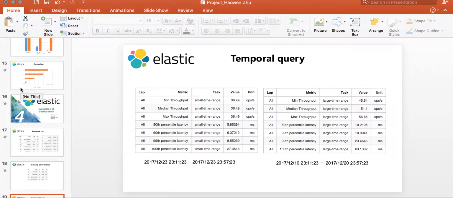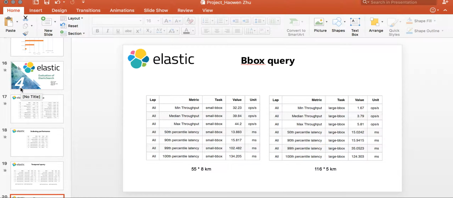This table shows the detailed information of the performance of Elasticsearch dealing with small time range or large time range temporal query. The small time range was the left table. It was from like 2017 December 23rd, and the large time range was the right table.